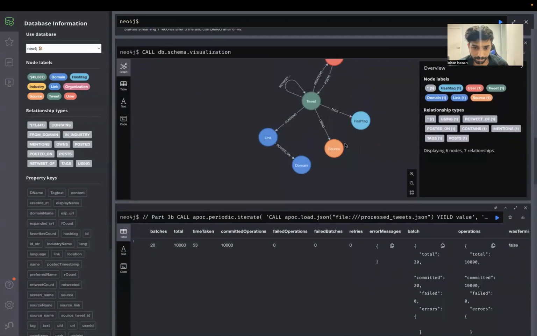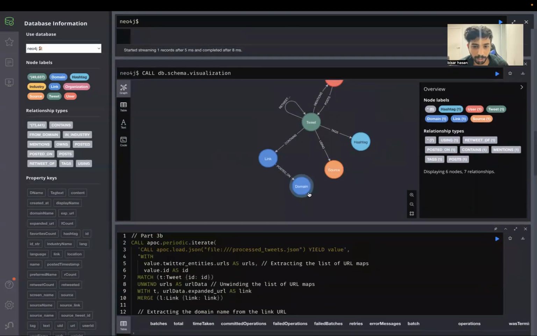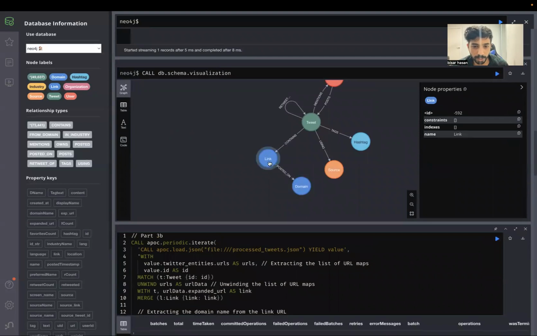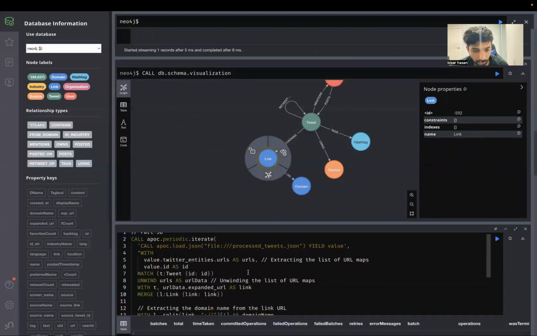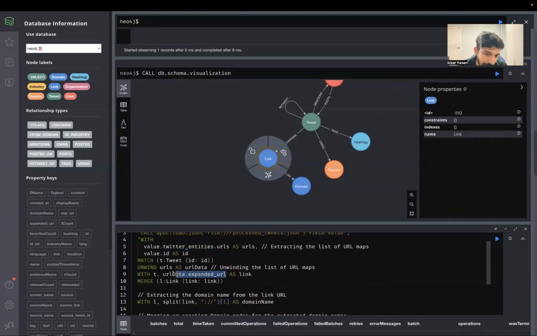So we added more code, adding one more node which is linked with a link. Basically here we have used Twitter entities URL and expanded URLs as mentioned on the forum.